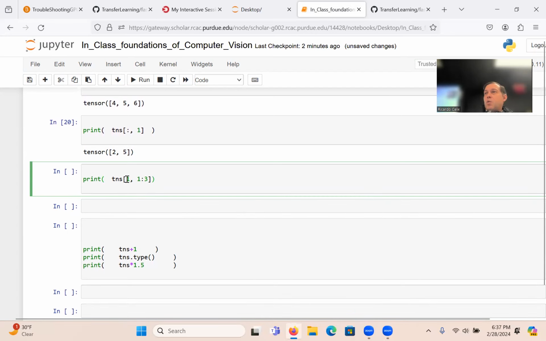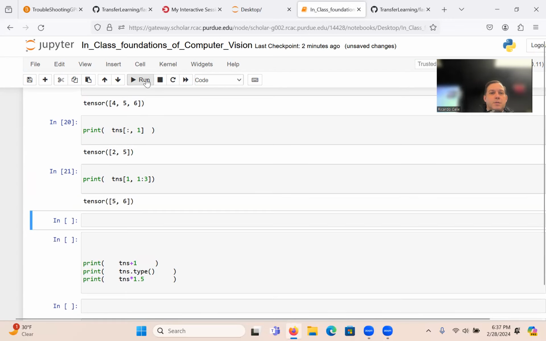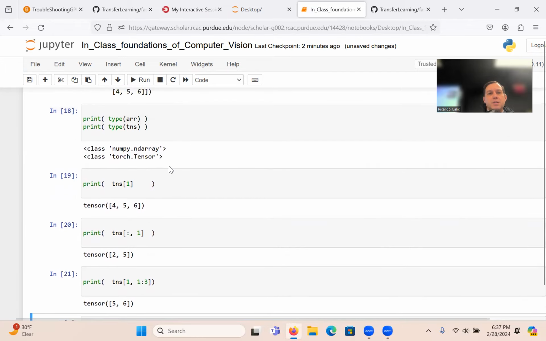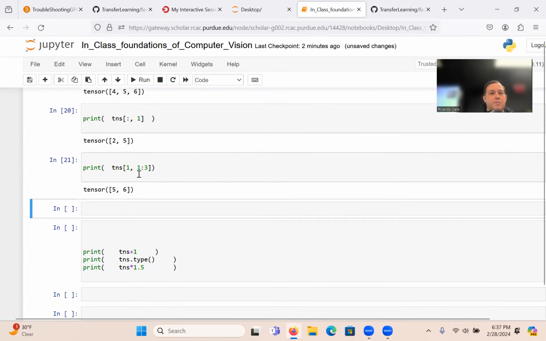What is this one? Row 1? No. What is it? 0, 1, and columns 1, 2, 3, right? So it's 1, 2, yeah. So 5, 6. 5, 6. So it's row 1 and those last 2 columns. Yeah, very good.